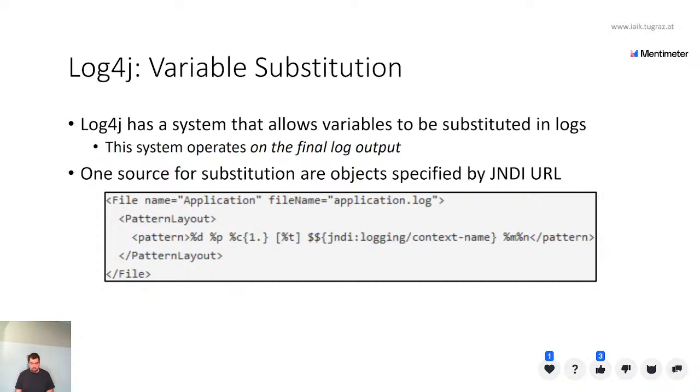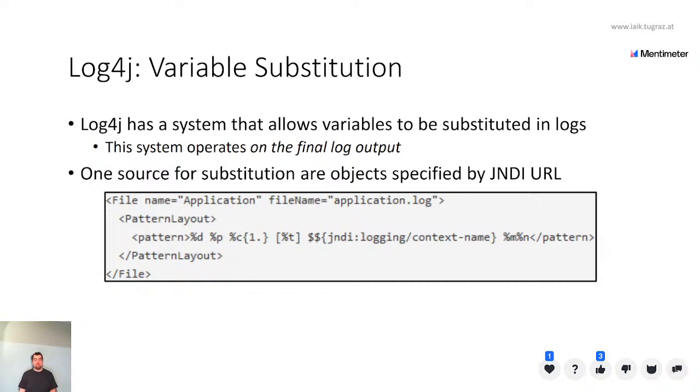So Log4j also has a system called variable substitution, which, well, substitutes placeholders. Again, this allows you to specify this substitution token in braces, and then it substitutes that brace substitution token when you send a log message. Straightforward, right? So the problem, of course, I mean, it's obviously not straightforward because we're talking about the security nightmare. The problem here is, of course, that this operates on the final log output.